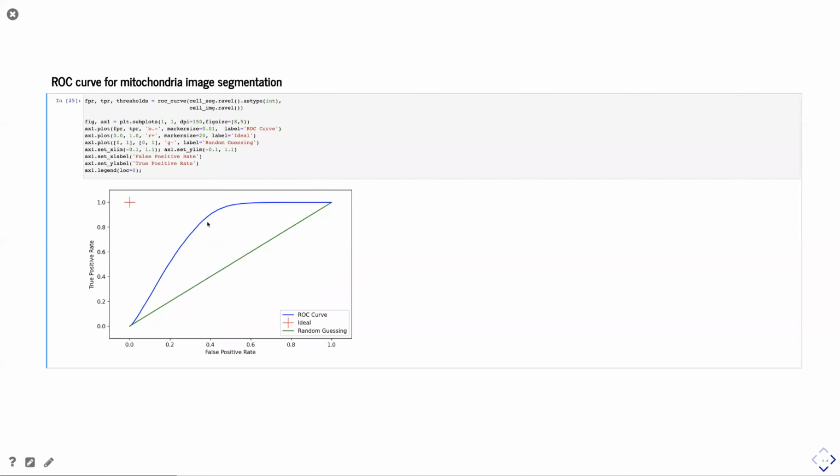Then when we increase the thresholds, somewhere around here we probably have a good balance between false positives and true positives. But the exact decision depends on what you need to do.